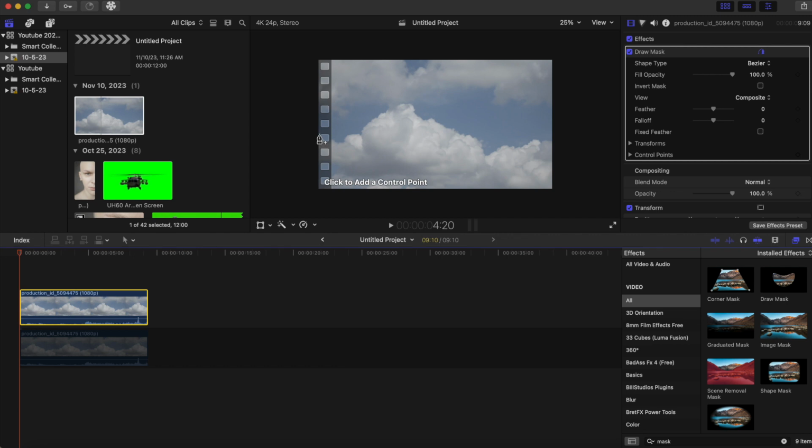You can just do a pretty rough mask along the bottom clouds. If you're not using this footage, it's going to vary to what your clouds look like. So just try to mask where you think the words are going to go, the kind of path that the words are going to go behind or in front of. Just keep that in mind when you're doing this.